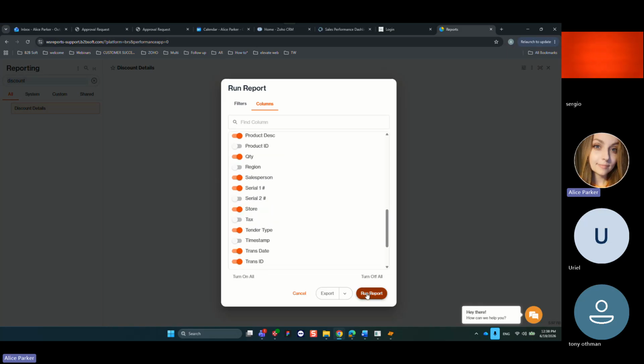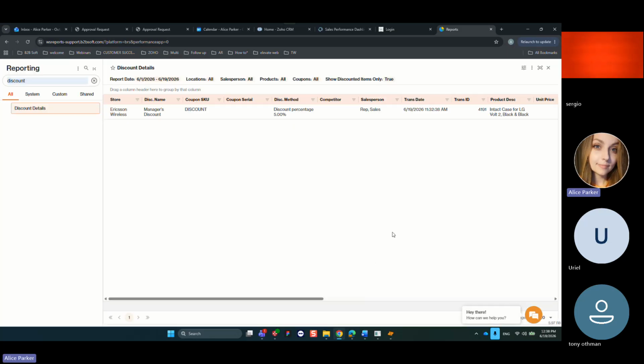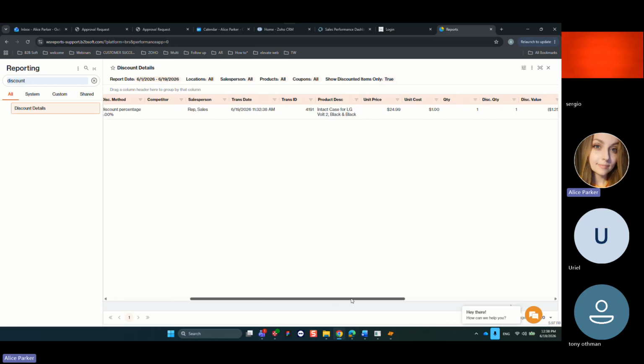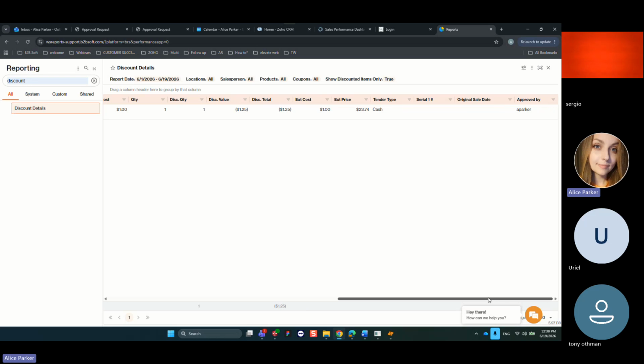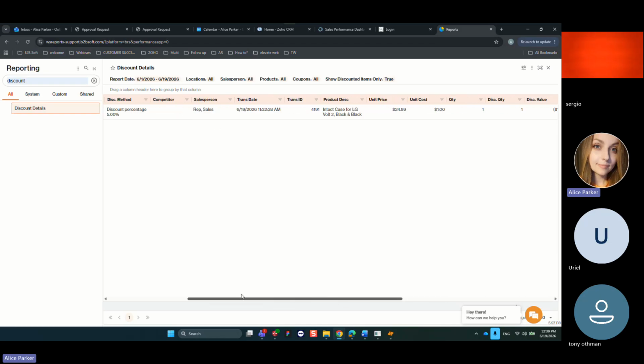Then we click on Run Report. Here we'll be able to view all the discounts applied in a particular location. We will be able to see how much the discount was, who approved it, if that was supposed to be approved by any user, and any other details on that matter will be shown on this report.